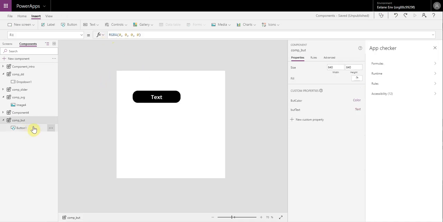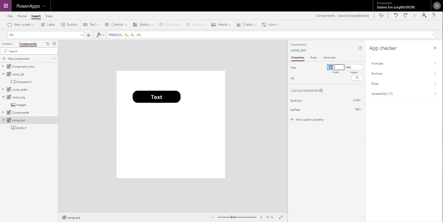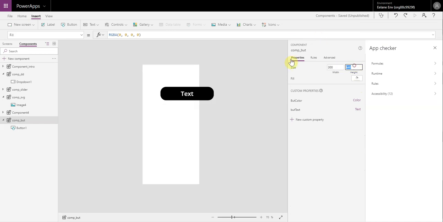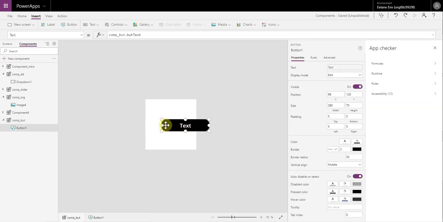Okay, so now I'd like it to be the same size as my button. I'll just show you. If I make this a bit smaller, I'll show you how it looks. So it's 400, so I'll put here 300 and 300. Yes, so I just need to move this a bit.